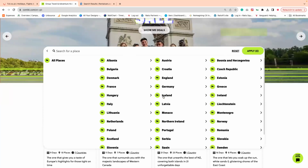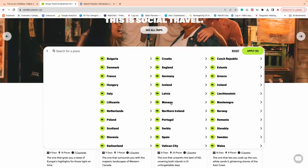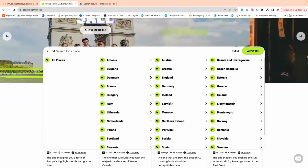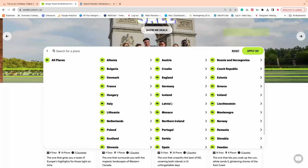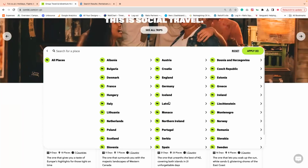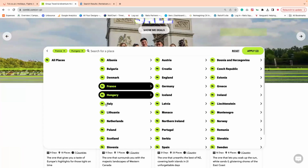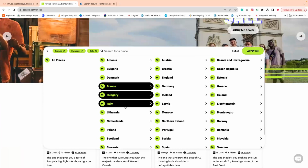That's not normal. You think that's going to be potentially more about attractions or places of interest, but this is actually just the country. So my advice potentially here is let's just be specific. Maybe they're trying out something different and new, but again, it's not necessarily what you're expecting to see. What's also not initially obvious is that you can choose more than one, and it's not until you start engaging with it that you realize, oh okay, I could potentially choose more than one. And this is then when that apply button actually does make some sense.